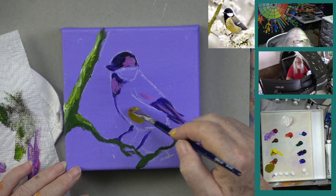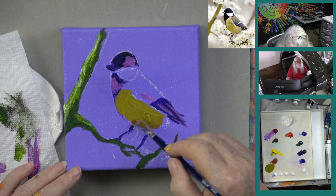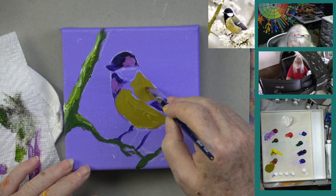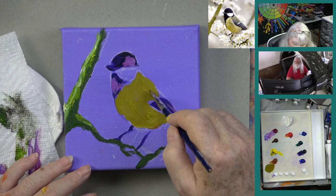Here's a question that many acrylic artists probably have in their mind. I'm wondering why Ginger is not painting from back to front. That's a good question. And the reason I'm not doing it is because there's a style that we're creating on this particular bird. And in order to facilitate that style, I need to do it this way. Because the background is going to be nice and thick. We're going to do it that way.